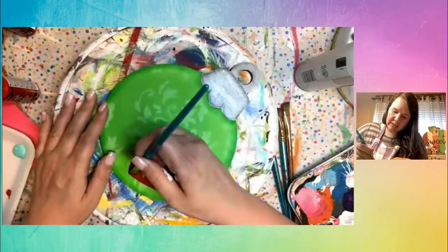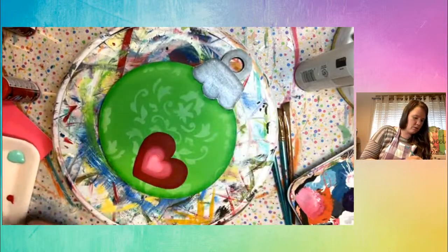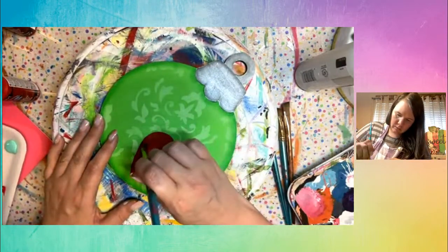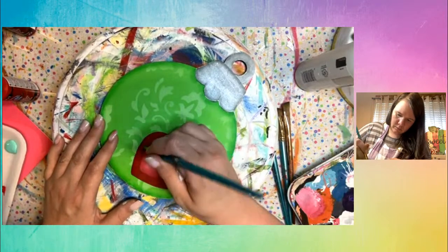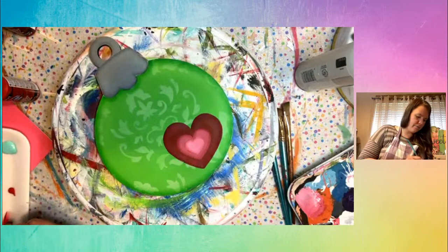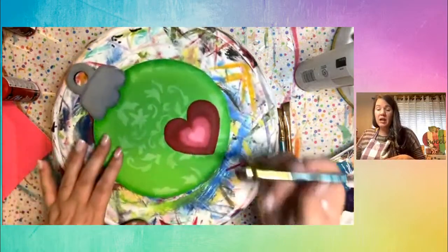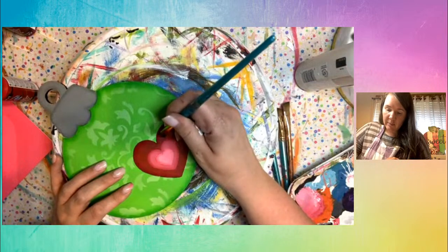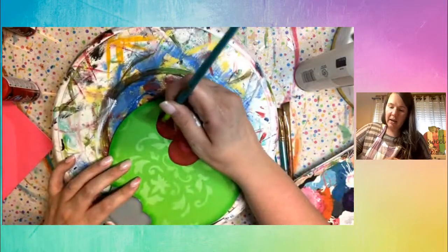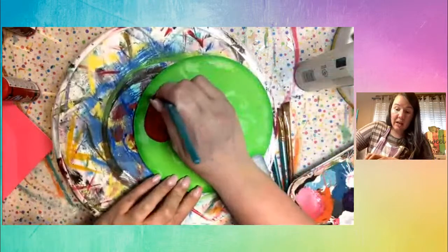All I'm doing is I'm just building this up. Remember I said don't change colors, just add depth by adding a second coat. Whenever your brush feels like it's drying out and that color's not spreading as far as it was in the beginning, make sure you dip the heel of your brush in that floating medium and it'll help spread that paint out a little bit further. Remember, floating medium dries just as fast as your acrylic paint. It's not a dry time extender.